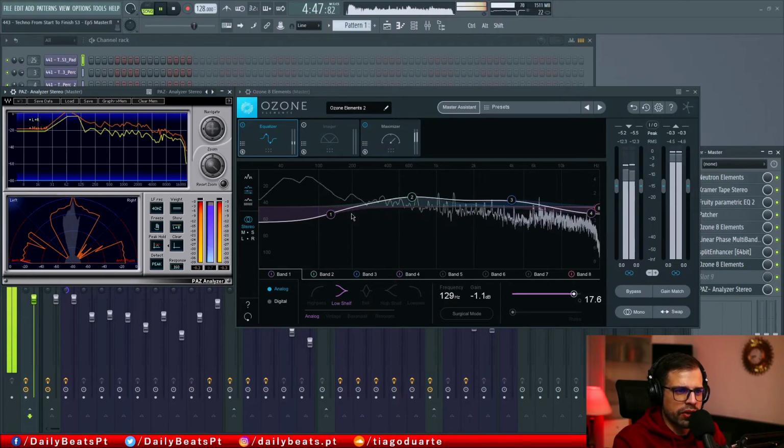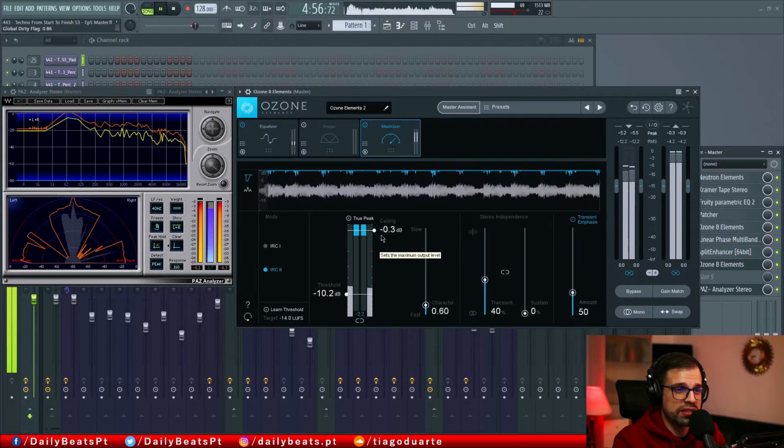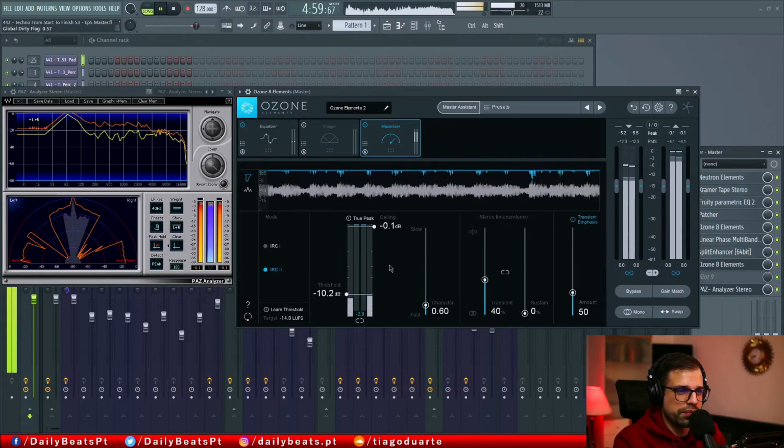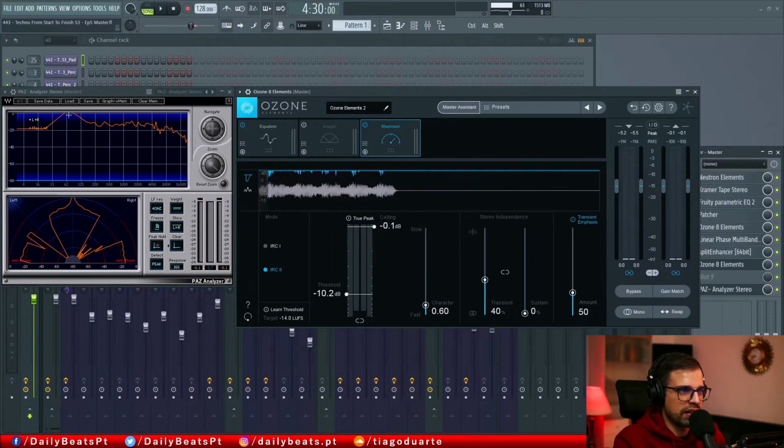Okay, so again, it removed a little bit of the bass and increased the gain here, minus 10 dB. The threshold is minus 10 dB. We can put this at -1. But now if you look here at the chart, we see that we still have a lot of bass, and the other frequencies are way more balanced, a little bit more balanced. So that's usually what I look for in a track, is to have a balanced mix, and then I would go ahead and look for some reference tracks so that I can reference my work and see if the track is sounding as I want it to.